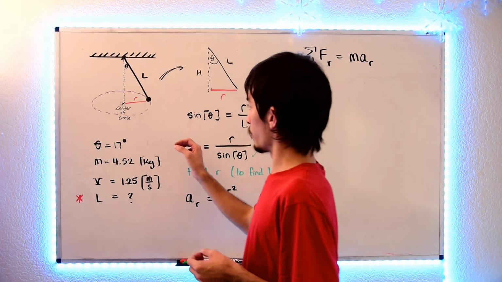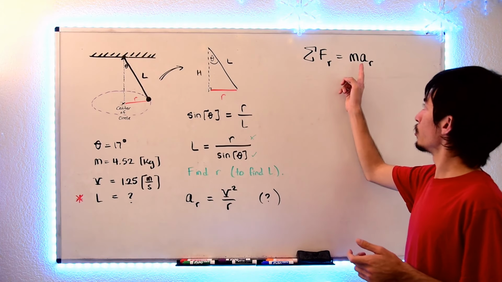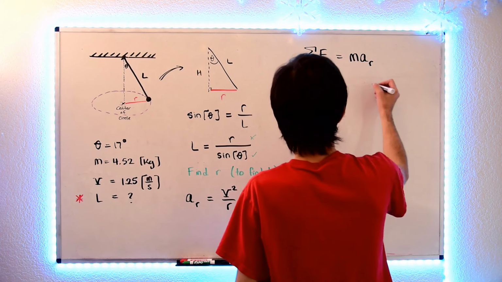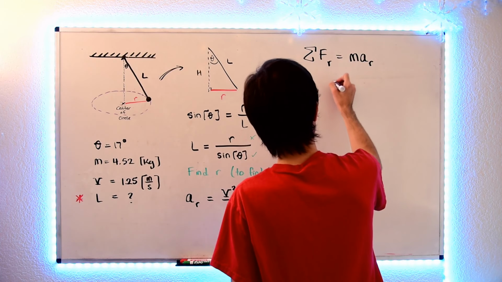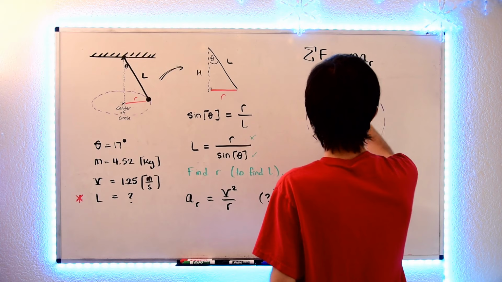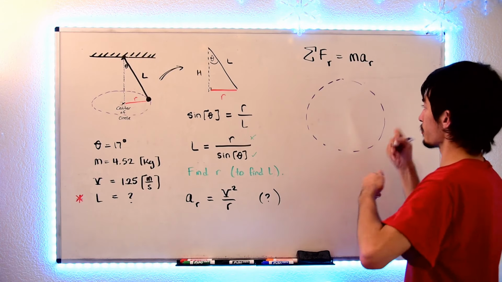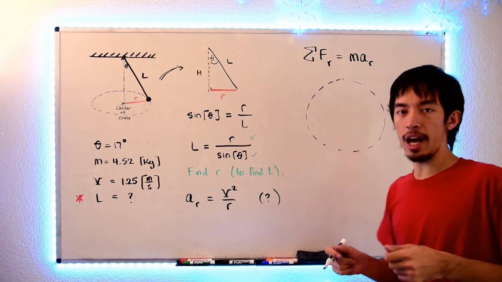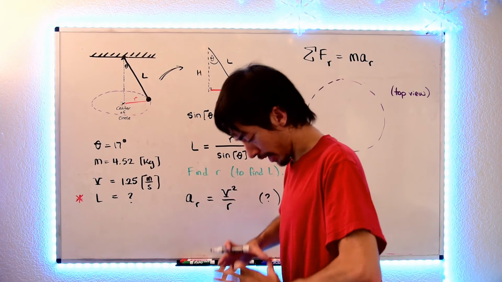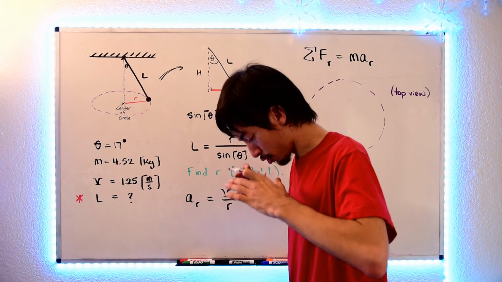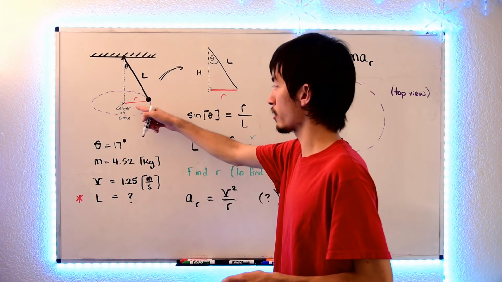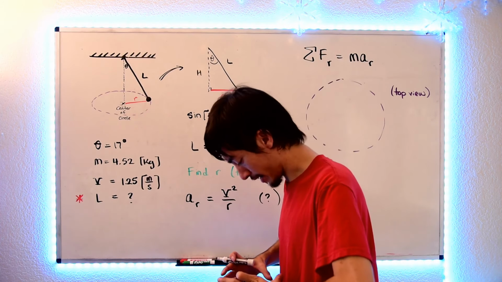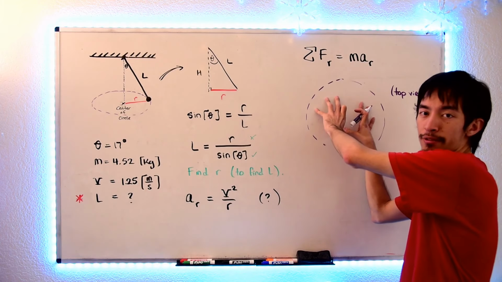Okay. So what this means is that whenever we use this for circular motion, we need to have a diagram for the circle. So what I'm going to do is just draw the circle. Okay. This is my top view. In other words, I'm going to take the whole thing and look at it from the top straight down. So what I should see is, because the circle is horizontal, I should be able to see the circle when I'm looking straight down onto it. So this is like the bird's eye view of it.